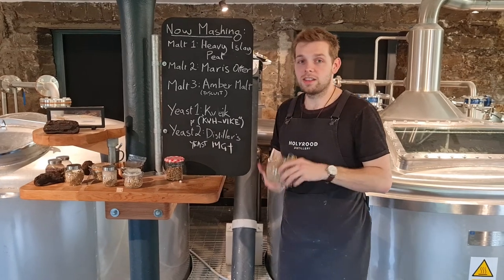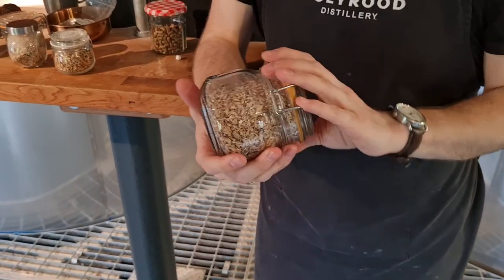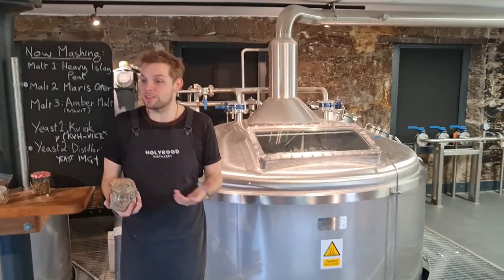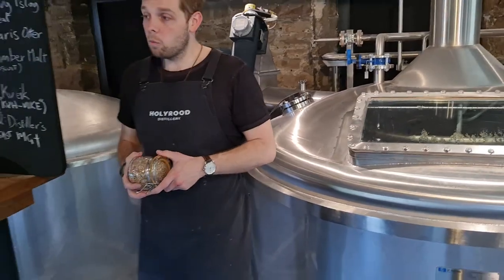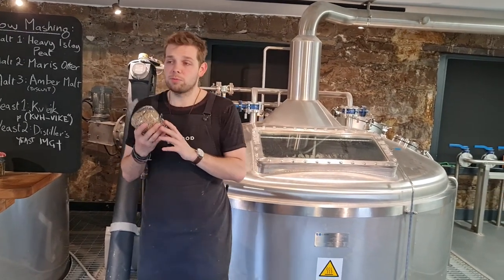No matter what, the grains eat the sugars. Once milling is done, it looks like this — and this is called the grist, G-R-I-S-T. The grist is then introduced to the container behind me here: the mash tun, which is essentially a boiler. It looks like a big food mixer with a sieve at the bottom. Water is introduced inside there, and the water activates the starches, activates the sugar. The water we use is 6,500 litres against 1.25 tons of grist, and we process up to 15 tons a week.